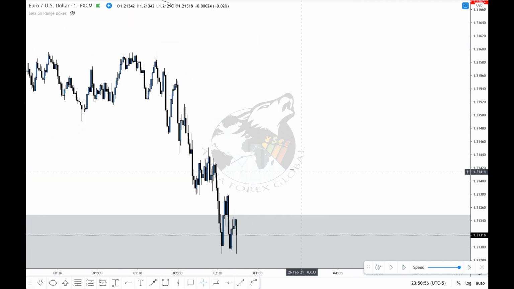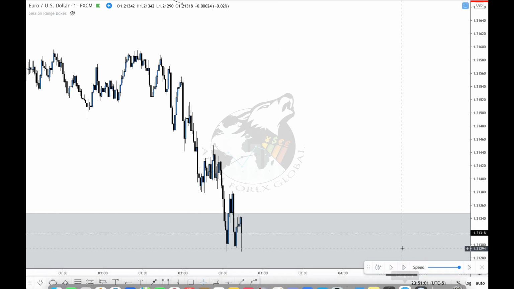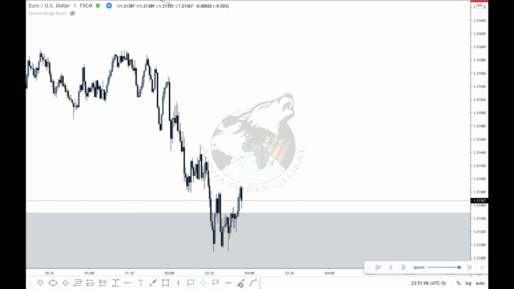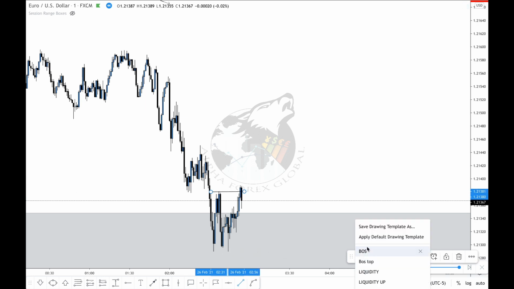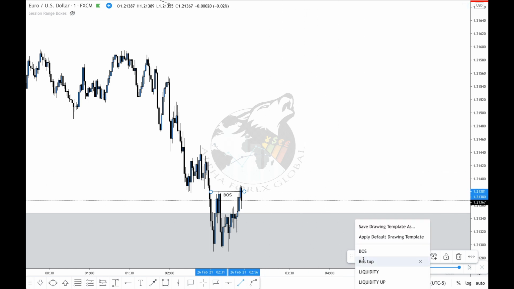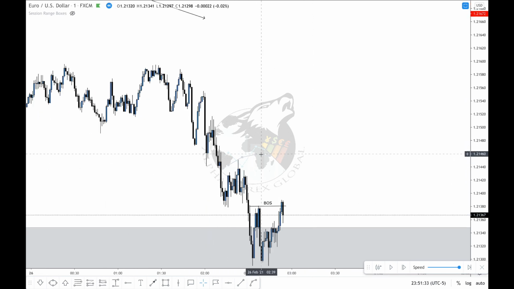Now here, let's see what happens if we're going to get a breaker structure. So the market did break structure here, right? And this is an entry that I caught, so that's why I said this trade did not fail, right? It just didn't go back to the 5 minute POI that I thought it would, right? So we had this BOS, which means that momentum on the lower time frame has shifted to the upside, right?